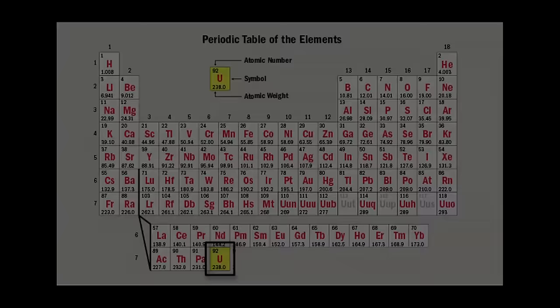Along the way, by accident, as often happens in experimental science, they discovered that they got better results when their experiment was done on a wood laboratory tabletop as compared to a marble tabletop. They concluded that the neutrons were bouncing off the light hydrogen atoms in the wood and were being slowed down before they reached the target, which seemed to make them more easily absorbed by the target. They said the neutrons had been moderated, and they decided to intentionally do this by placing a block of paraffin, which is carbon and hydrogen, between the neutron generator and the target atoms, and were rewarded with even greater success.